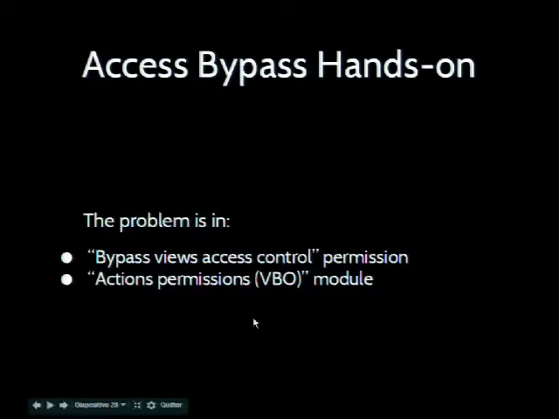So the VBO module comes with one module inside, which is called the actions permissions module. I'm not sure why they do it this way, but you need to enable that module to prevent users from sending emails and blocking other users. So that's an example of what can be done in not the best way to protect your site. You have two modules and it's not obvious that you need to enable that. And I don't really see a use case to let anonymous users send emails. It's a kind of strange use case. Okay.